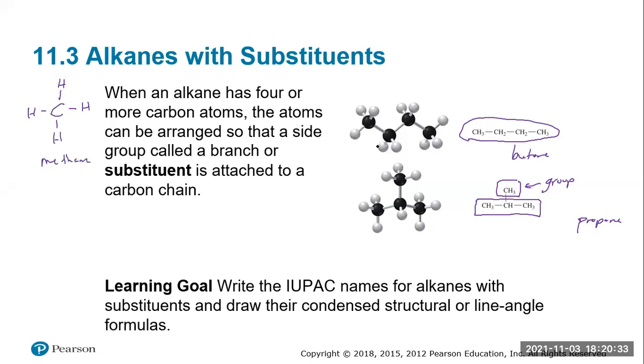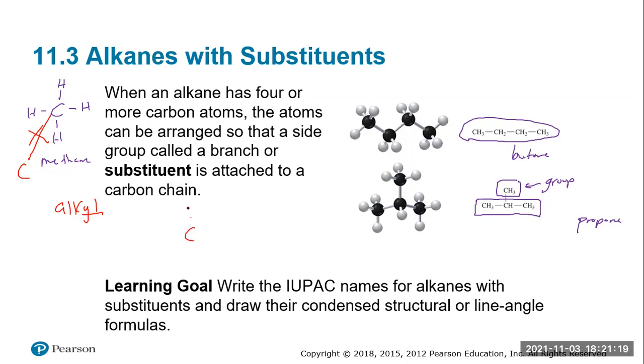And the reason why that group there is really not methane is, as I mentioned before, if I wanted to attach methane to another carbon just the way it is, and I decide, well, I'm just going to attach this to another carbon, the problem with that is now the carbon in methane has 1, 2, 3, 4, 5 bonds, which is not helpful. So when these guys become a group, sometimes referred to as an alkyl group, they basically will lose a hydrogen, and by the loss of the hydrogen, having one hydrogen left, it allows it to be able to attach into a carbon and still have the right number of bonds.